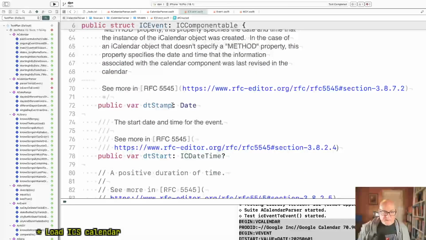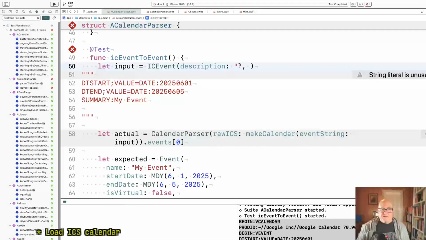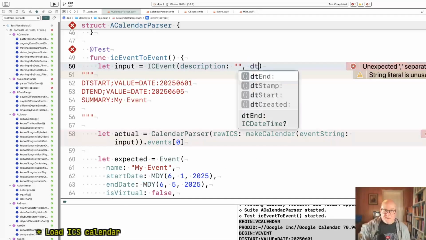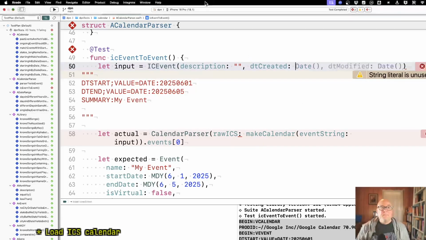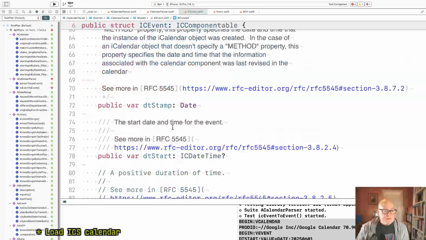Yeah. Okay, so date created is what type is he? He's date. Oh golly.